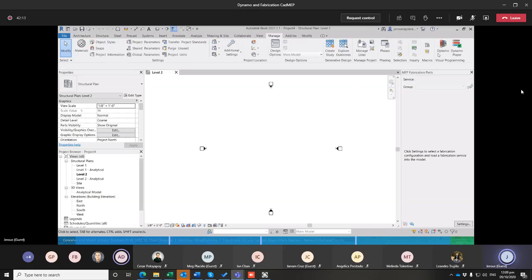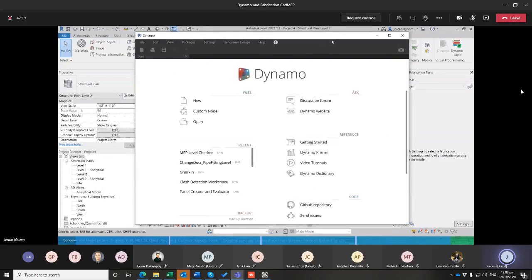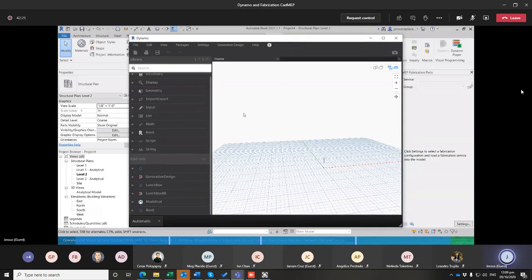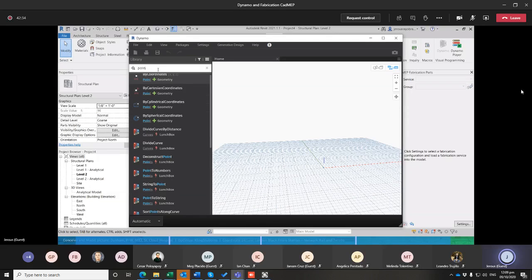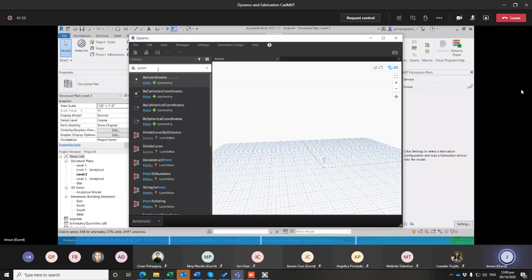So you can see your Dynamo in the Manage tab. For those who have already used this, it's in the Manage tab. And then here I'm going to create a new program. I just want to give you the feel of the Dynamo interface. The common thing that you do here is to type in node commands in the node search bar. And then once you select or enter them, you'll be able to see that particular node in the model space, right?